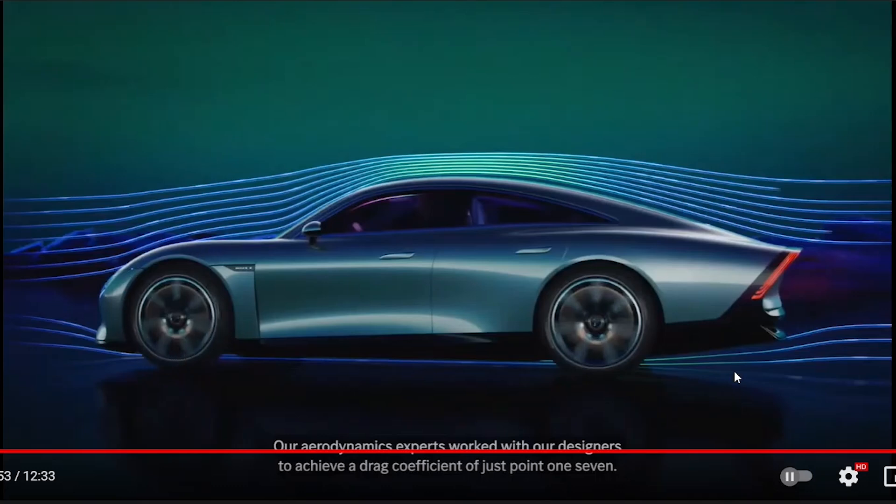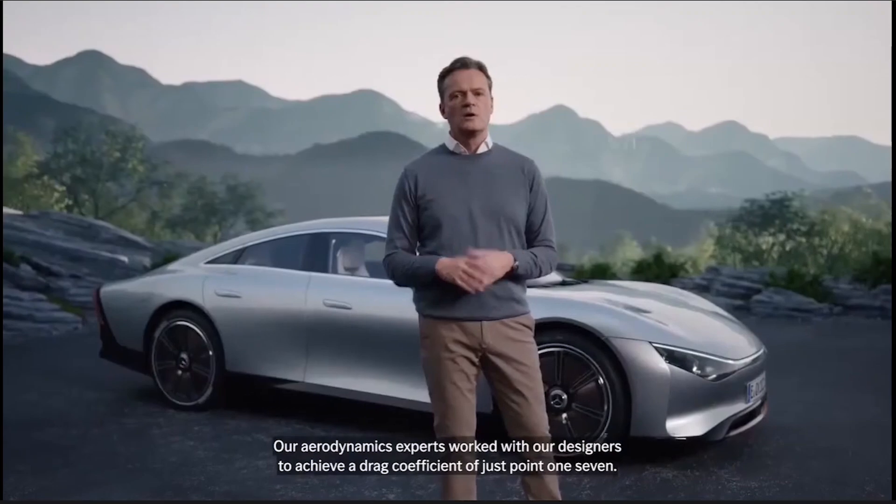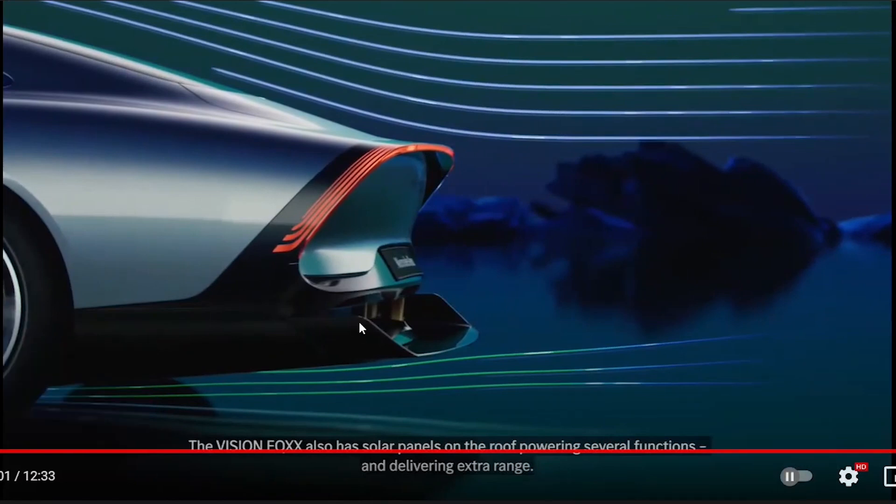There's another cool feature here — a wing to improve the aerodynamics of the lower portion of the car. They made it retractable because they didn't want this edge sticking out where people might sit on it, put their foot on it, or bang their shin. So it deploys when the car is in motion and retracts when the car is parked, which is a fairly cool idea.